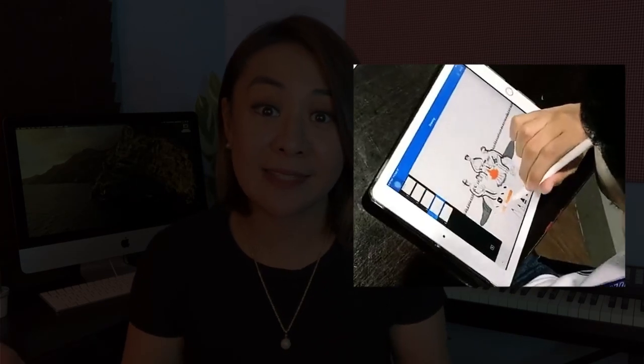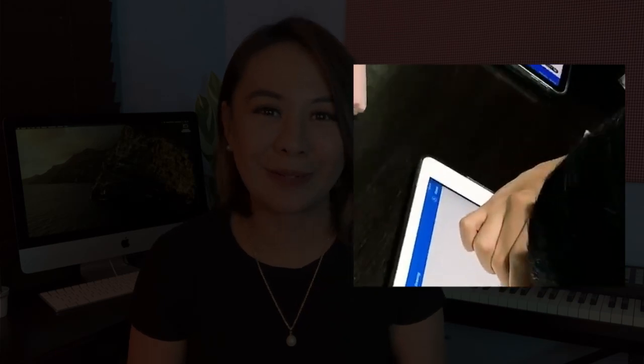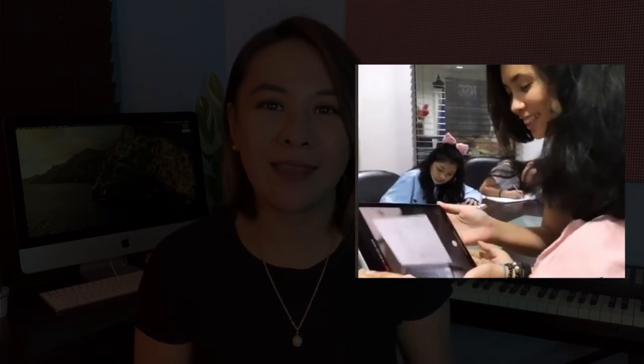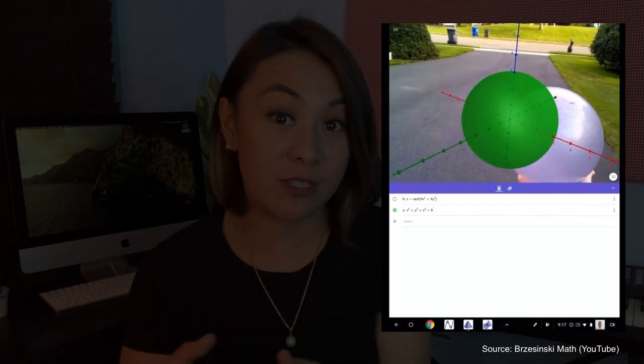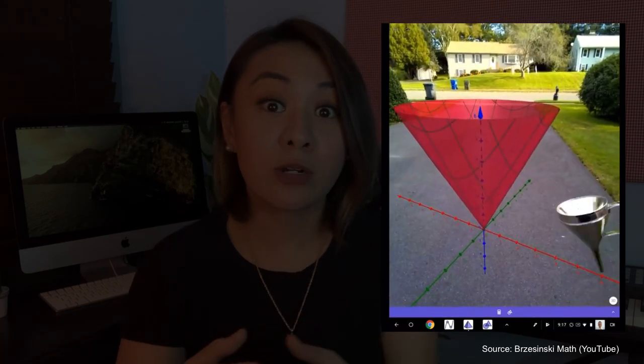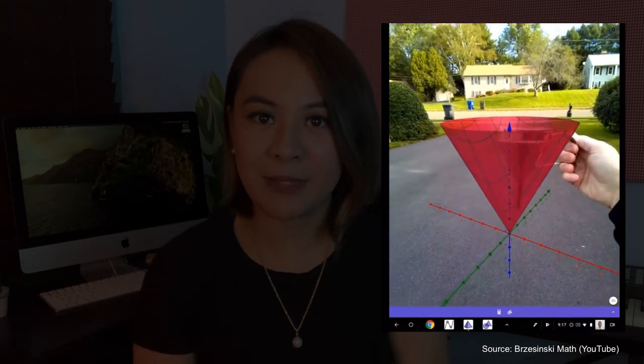And I've seen how it also impacted my learners in the class and how they were eager to learn how to draw and eager to learn how to animate because of what AR was offering them in the end. Lastly, it's a very good tool to teach object modeling. Now, there's this app called GeoGebra, which I'll talk about later on. And it's an app that helps teach geometric shapes and concepts by seeing 3D images of specific models created or examined through different applications.